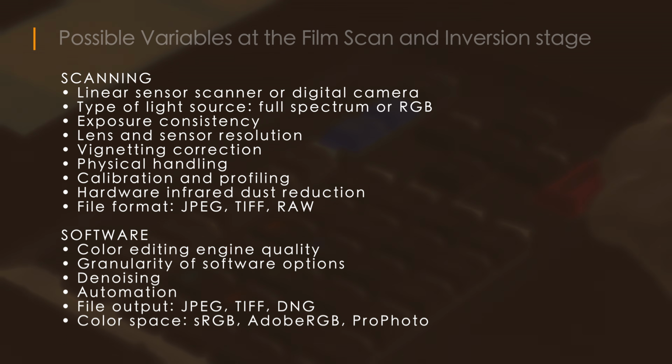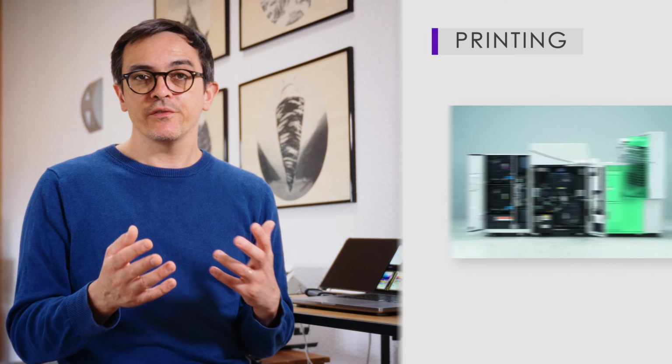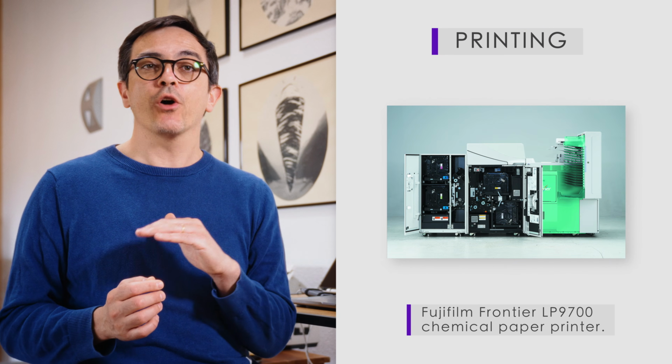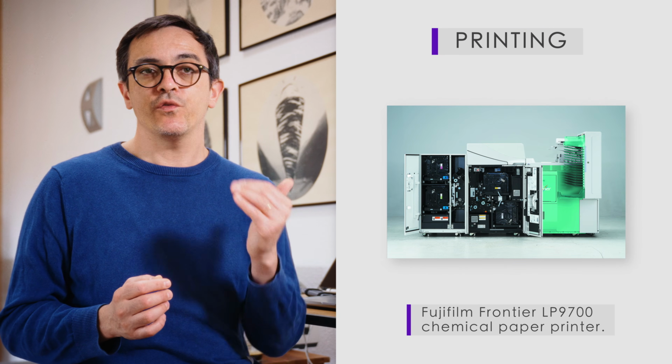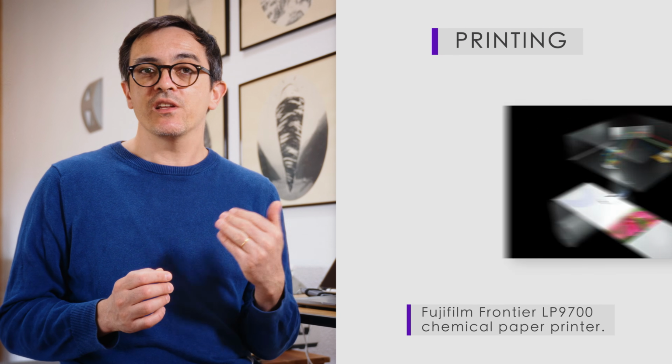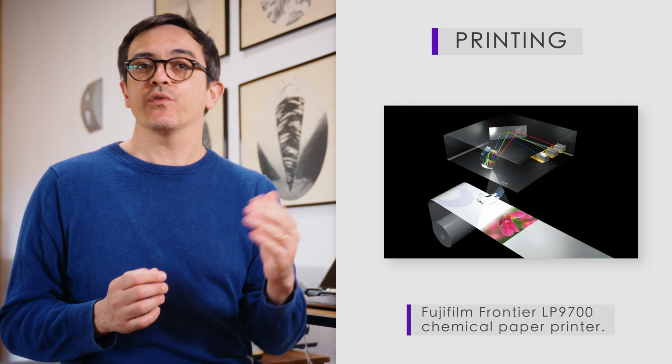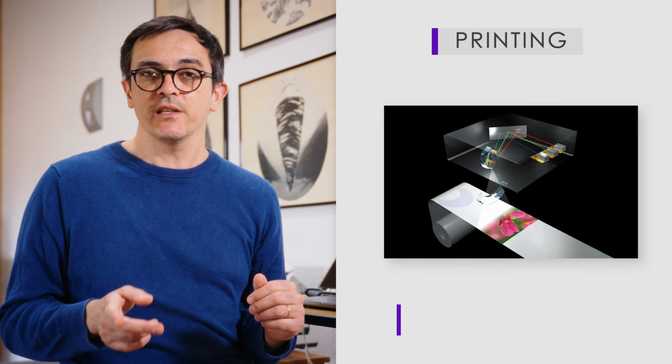Next, you may want to print these images. You can do it manually in a dark room using photographic paper. This involves loading the negative, setting exposure and color filters on the enlarger head, and then developing the photographic paper either manually or in a mini lab. Alternatively, a commercial mini lab can automate this whole process. The Fujifilm Frontier, again, prints a digital scan of the negative onto photographic paper using RGB lasers.